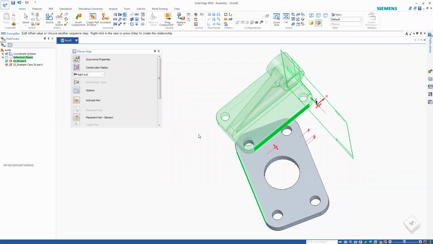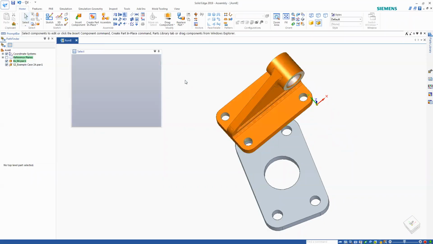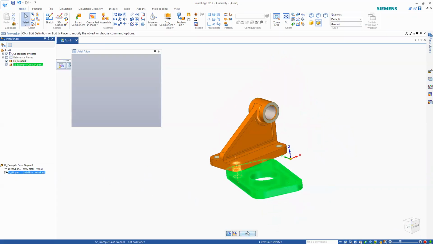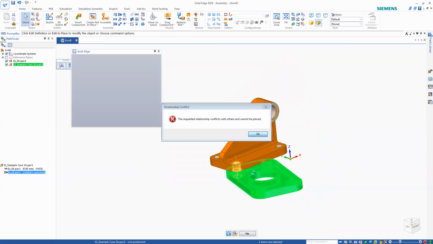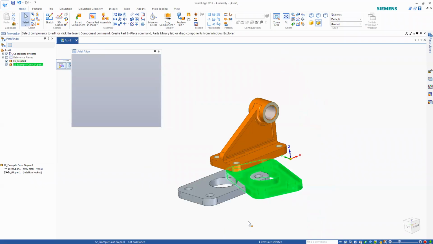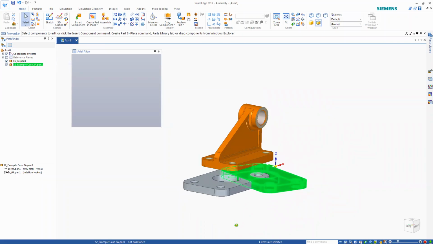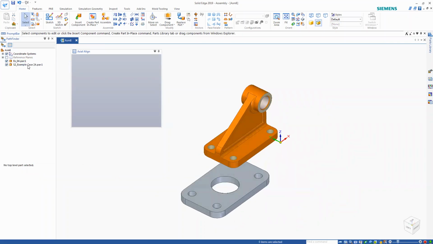That is for the first one. Now, if it is successful, then it has to be placed over here. You see, rotation unlocked. This is this part. This rotation is there. Now it's not working. For some reason it's happened.